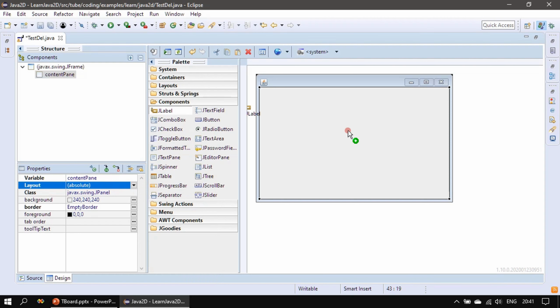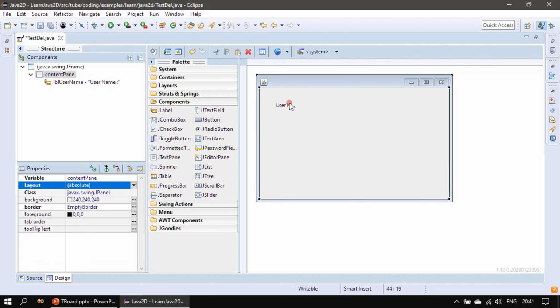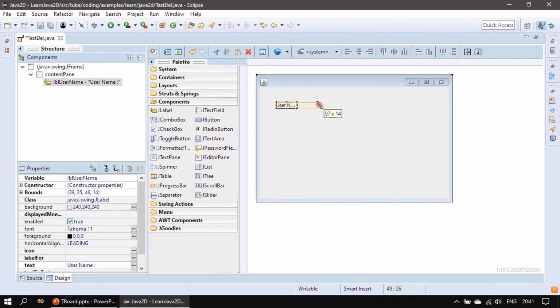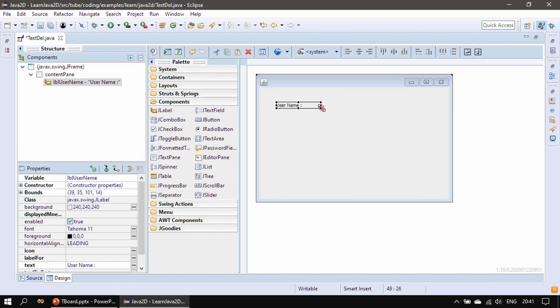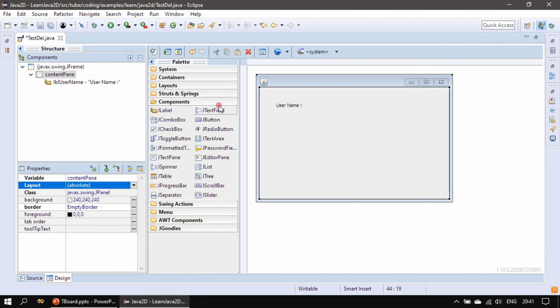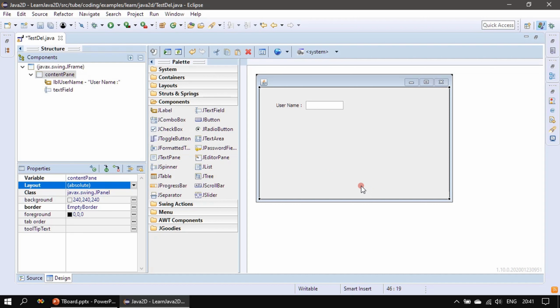Now I'm placing the J label here. So likewise you can design the form.